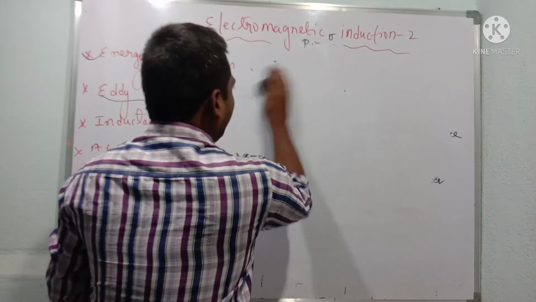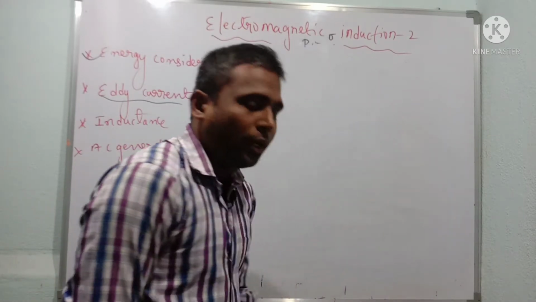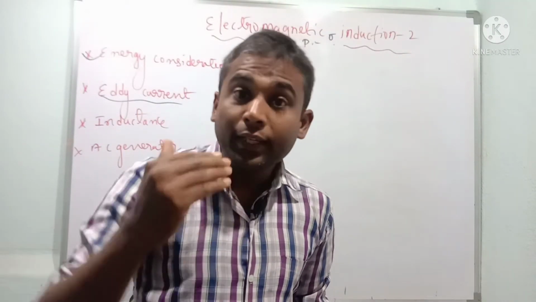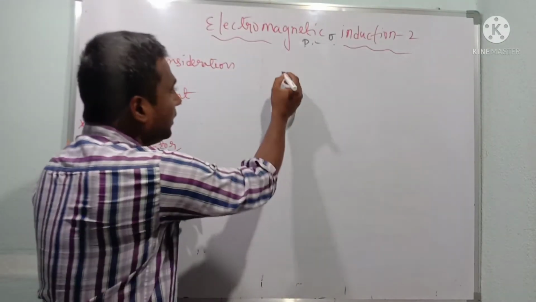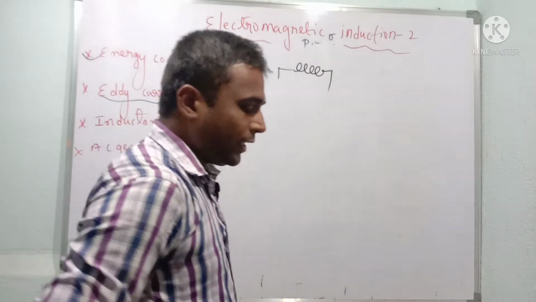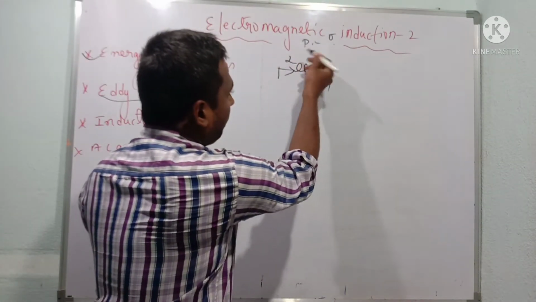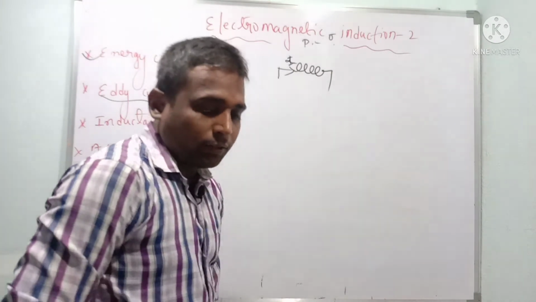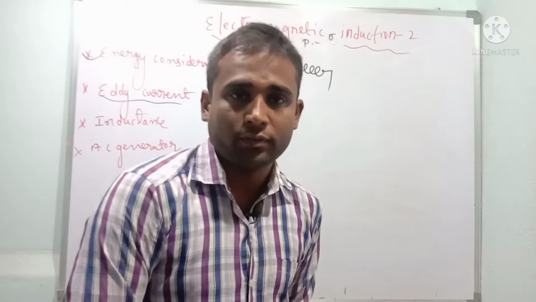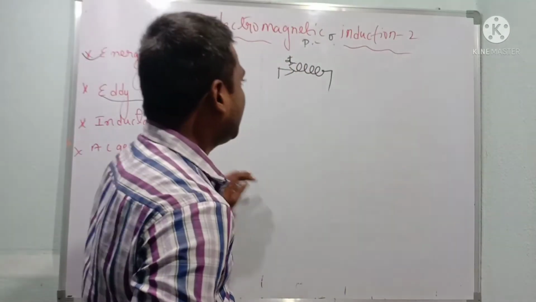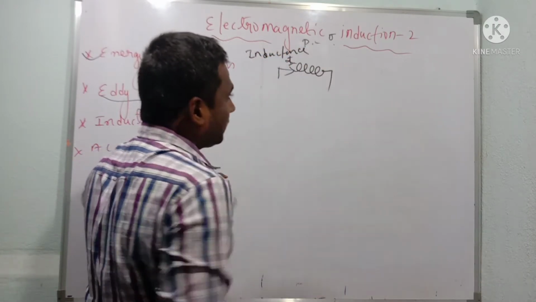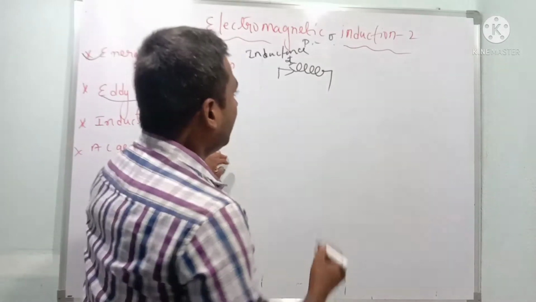So what is inductance? Students, you have heard about resistance. The opposition to the flow of current is called resistance. Inductance means what? Very easy. This is the symbol for an inductor. When I pass current, current will flow. It is a device which opposes the flow of current, like a resistor, but not a resistor. So when current flows through an inductor, that is called inductance. This is the symbol.